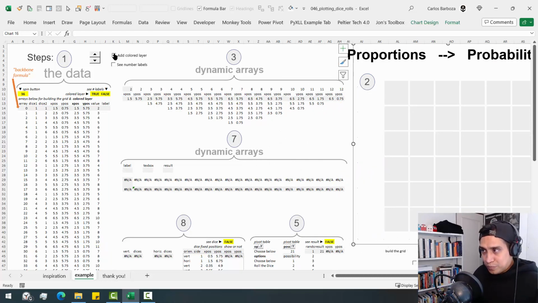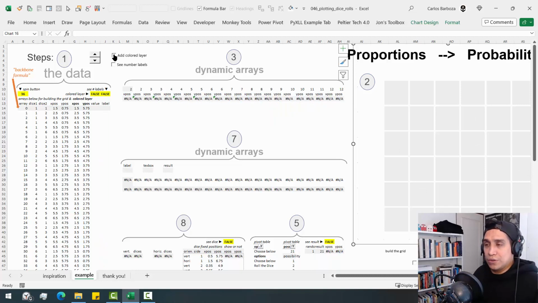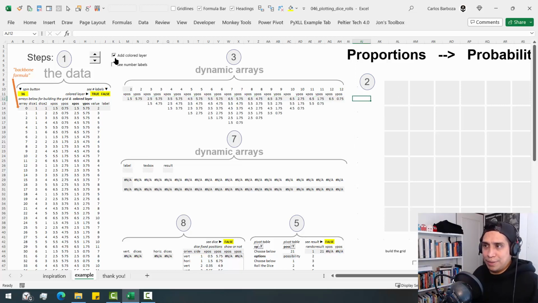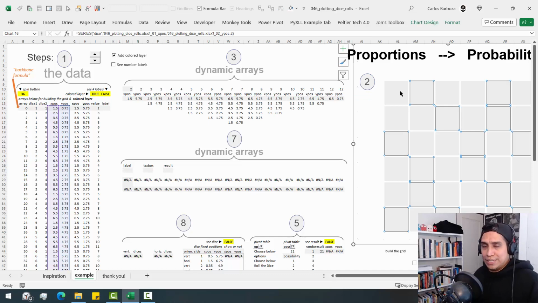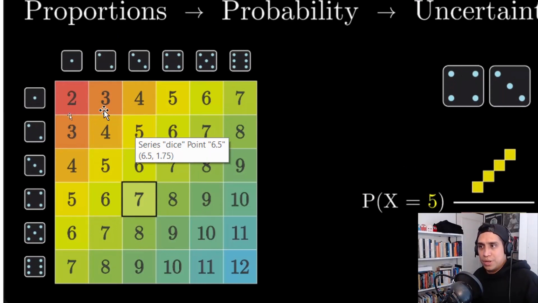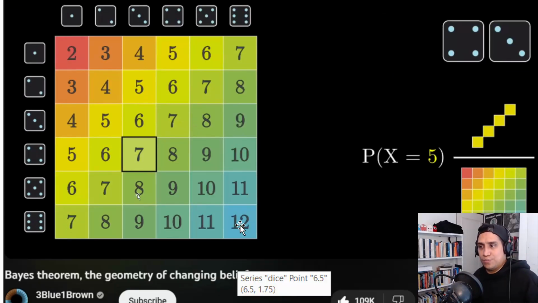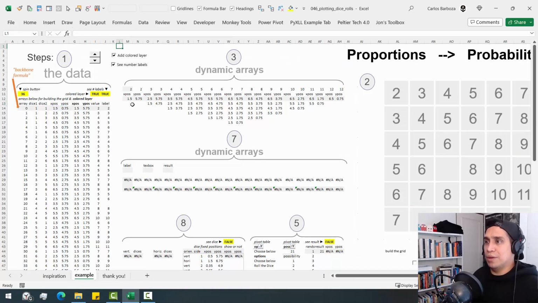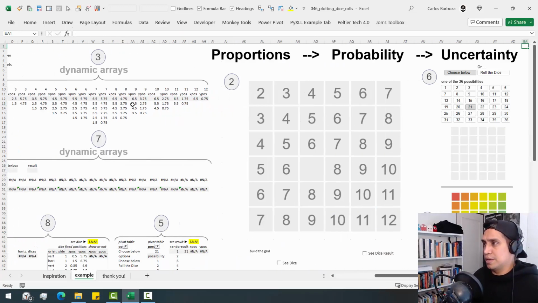And again, we can take out the labels. We can take out the color layer. Again, eventually we don't see any change because I deactivated them. I'm gonna activate them again, just to place the position, okay, in order to get the original setting that they have, the 2 up top, 3, 4, 5, all the way to the bottom, ending with the 12, okay? Now let's go back to example and activate the number labels, and I think we're good.